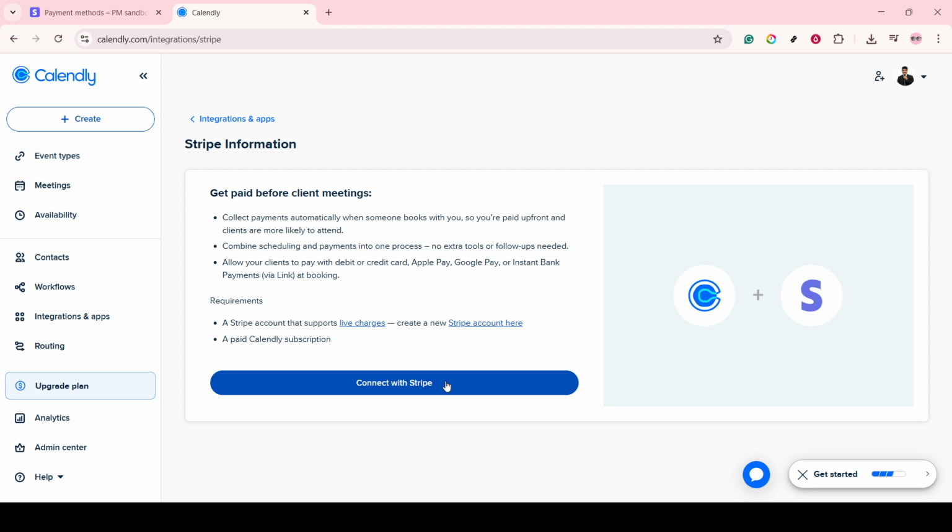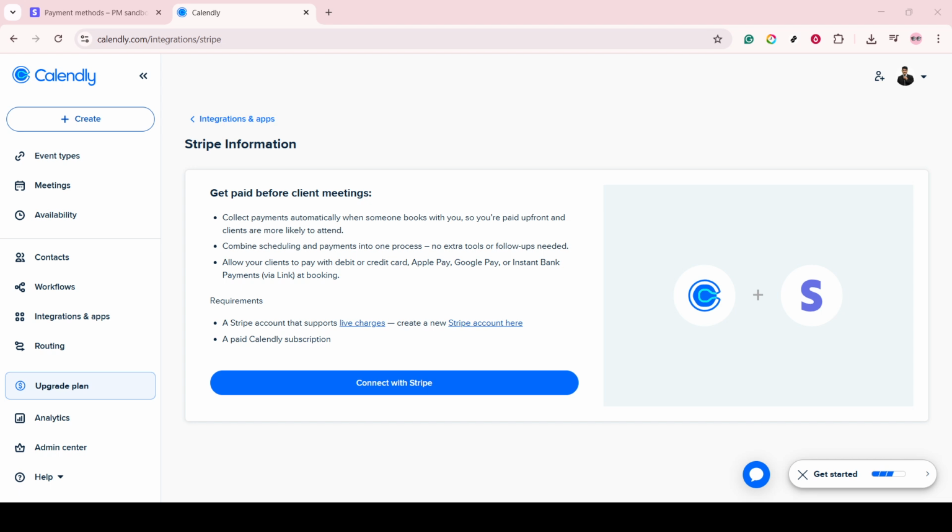Once you've logged into Stripe, make sure to peruse through its terms of service, as it's important to be well acquainted with the service agreements of any platform handling your transactions. Once everything is in place, Stripe and Calendly will sync, allowing your clients to pay you directly when they book an appointment on your Calendly calendar. This integration dramatically reduces the hassle of manual invoicing and payment tracking, freeing you up to focus on what truly matters, your work and your clients.